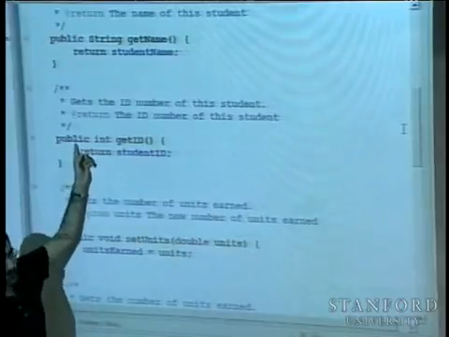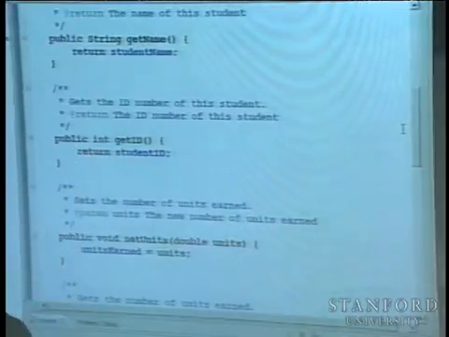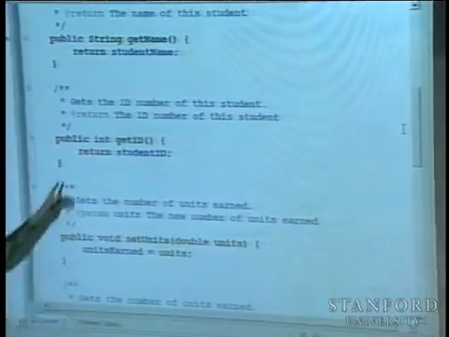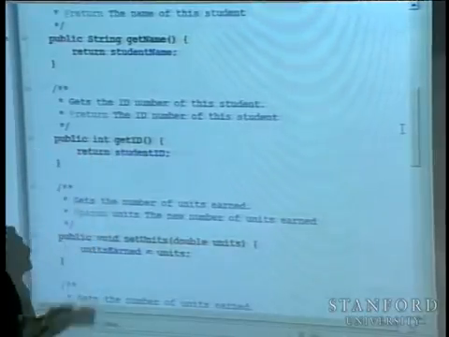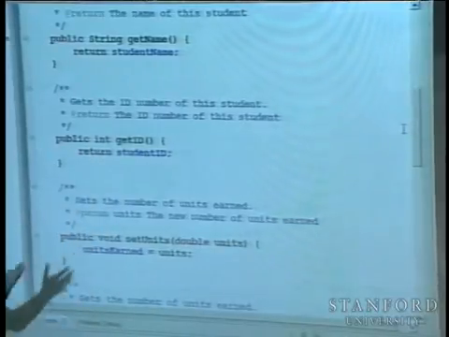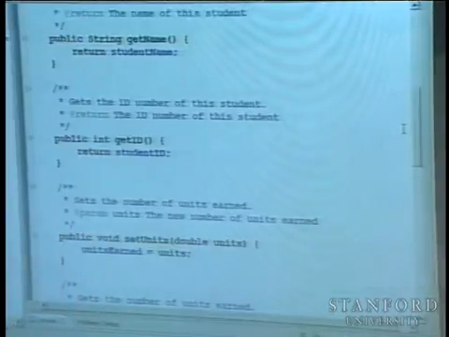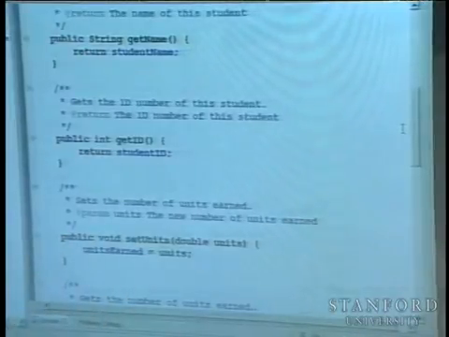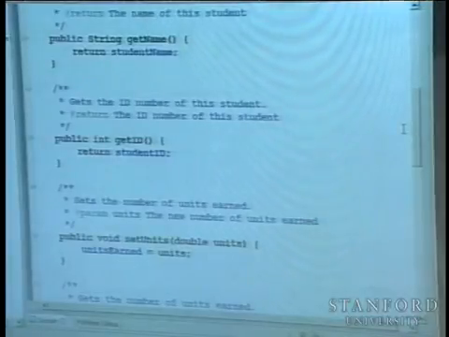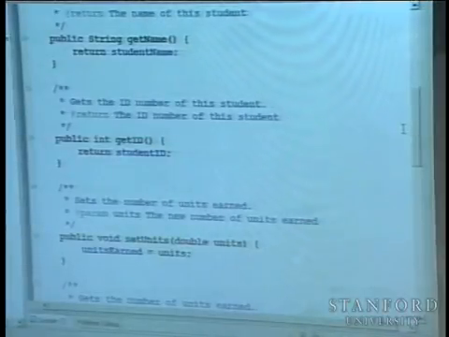And what they do is they're public methods, so someone can actually call these methods from outside of your class, and they just return the value for some appropriate thing that the person would want, like getID would return student ID. Now you might say that's kind of weird. Why do I have these getters when student ID I could just make public and let people access it directly? Why would I do this?